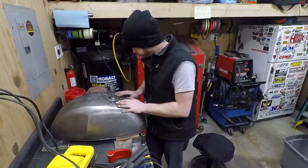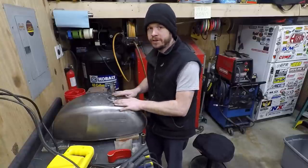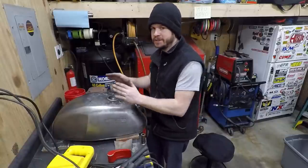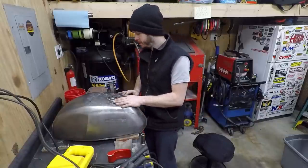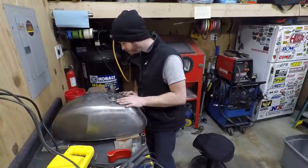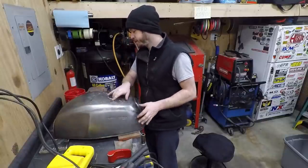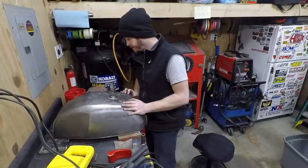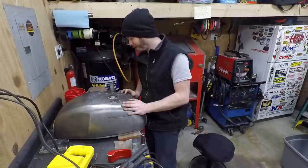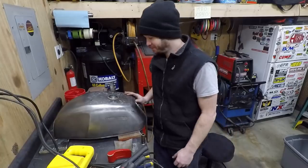So, man, I'm glad that I'm honing in on it. I'm angry now, but I'll be glad in the future that I went ahead and did this, because I do like to learn a lot. I definitely didn't get this on the first try. Anyway, I'm going to go ahead and MIG up this panel back into the bottom and get this thing over to paint, let him start having fun with it before I kick it across the shop. So anyway, on to the next thing.